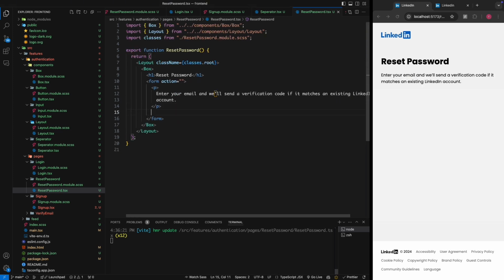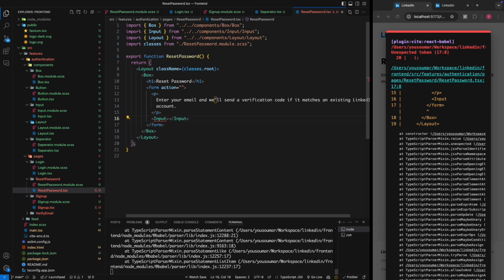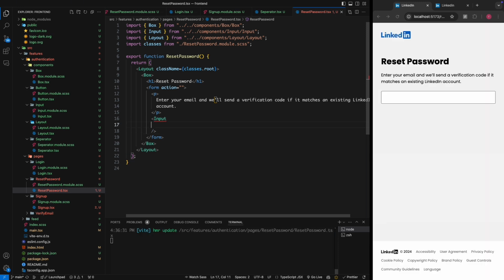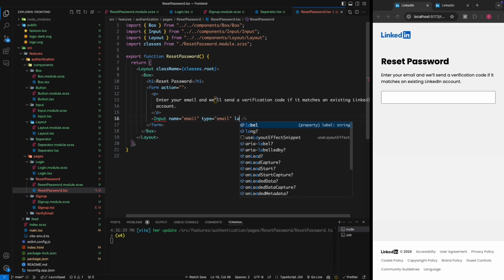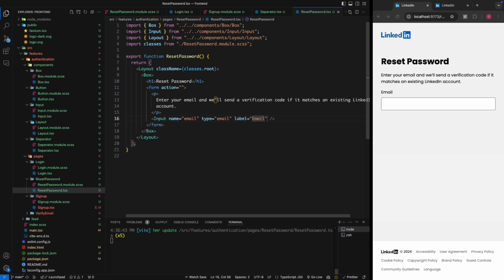Then we'd have an input, so the name is going to be email. The type is also going to be email, and the label is also going to be email, like this. So we have our email input, like here. Then we'd have two buttons.